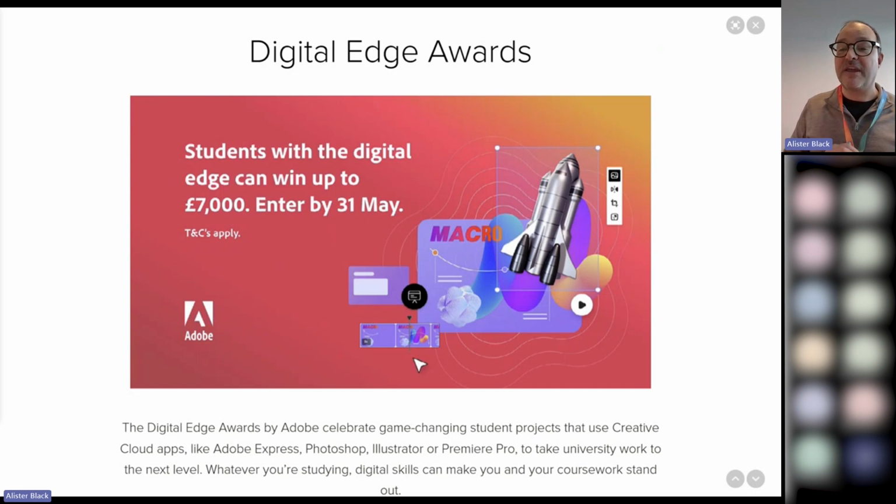And the cool thing is that there is a category specifically for our creative campuses. One of the creative campuses will have someone who wins £2,000 for the Creative Campus Award. They could also win the top award as well. I know that a lot of people at Goldsmiths are using Adobe tools in their work, so they can just submit their coursework, and they have a chance to win those great prizes.